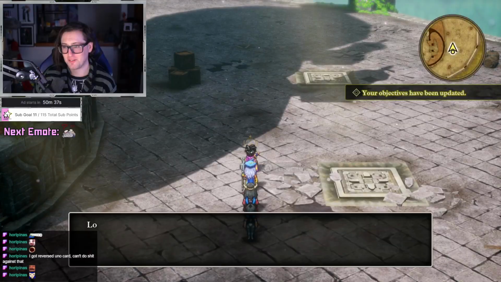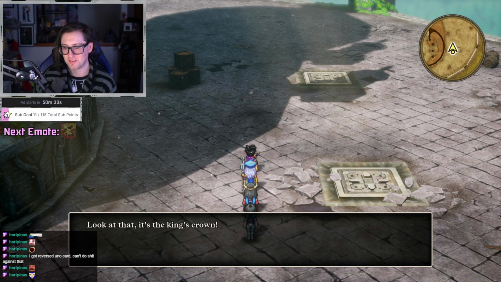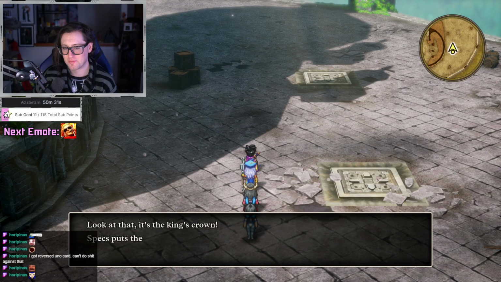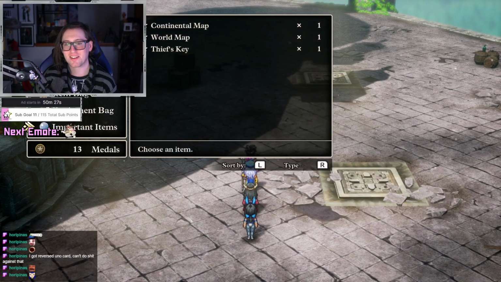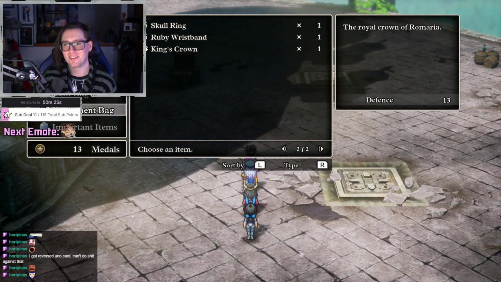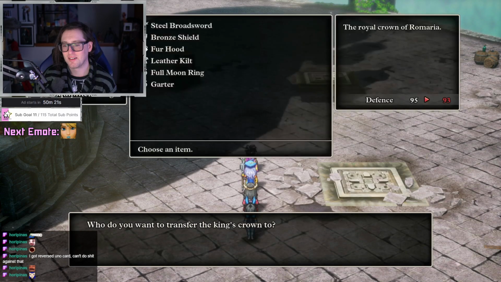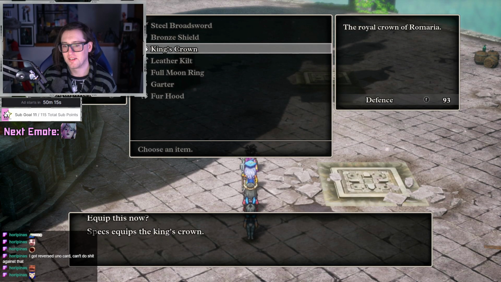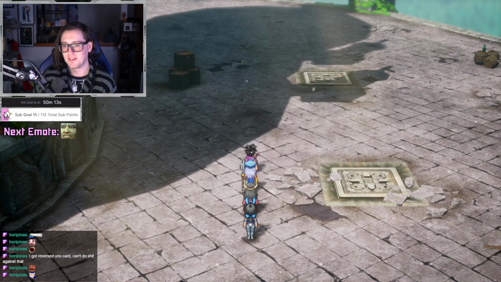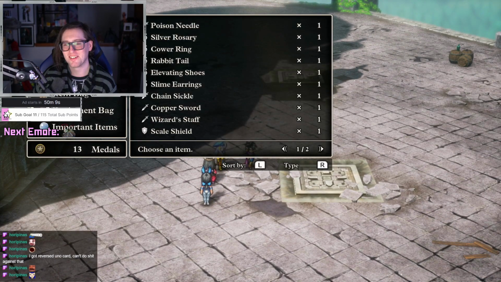Not forget the crown. Look at that! It's the king's crown. You can put it in the equipment bag? Does it mean you can wear it? You can't equip the crown as actual gear, that's pretty funny.